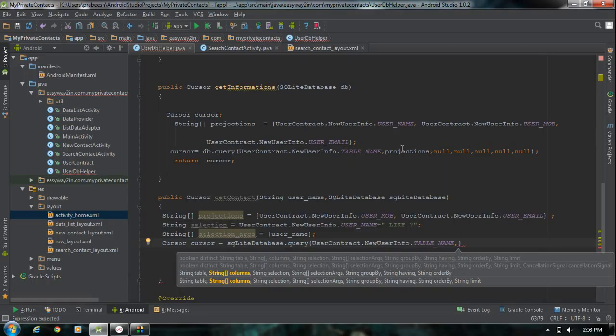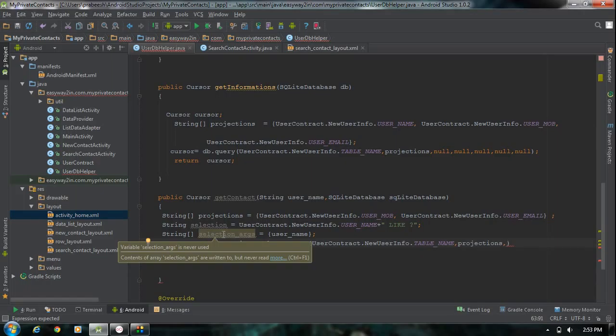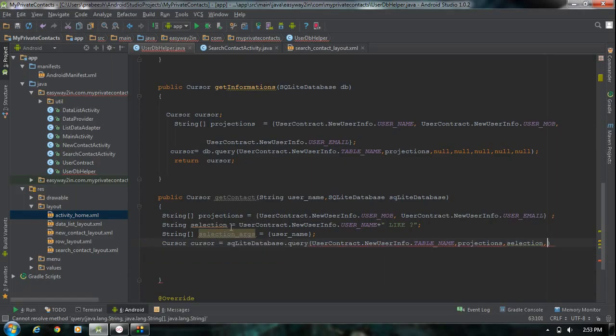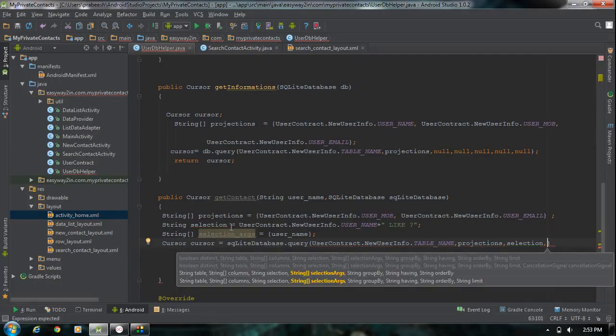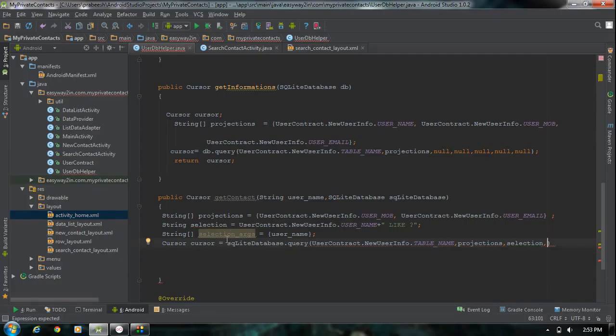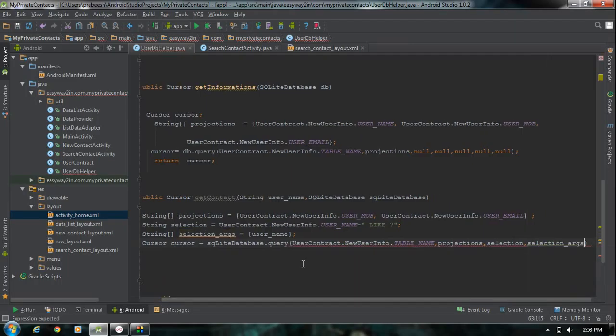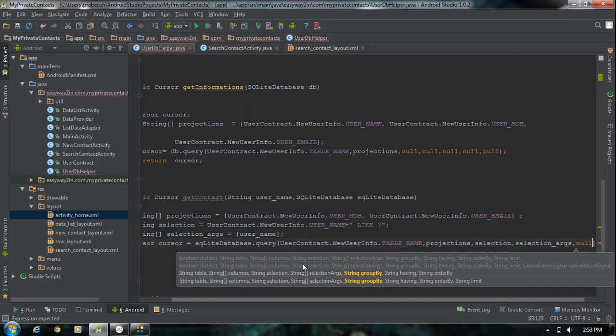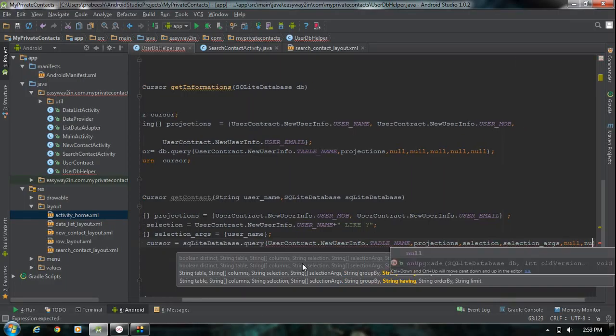The second argument is the projections, so use the projections. The third argument is the condition. Here the condition is available in the string called selection, so use that one. The next argument is the selection arguments, available in the variable called selection args, so use that one. And there are another three arguments. Put null for the other three arguments.